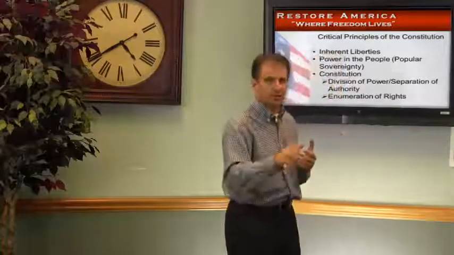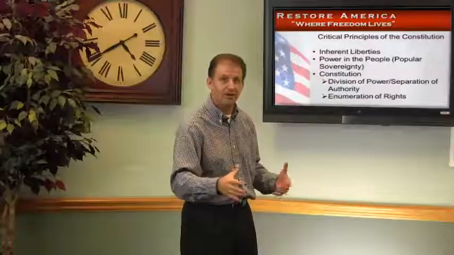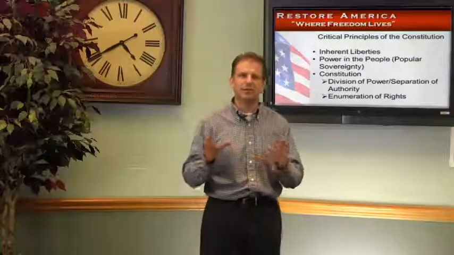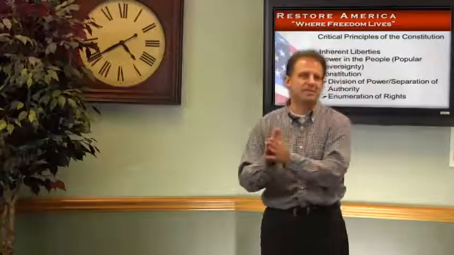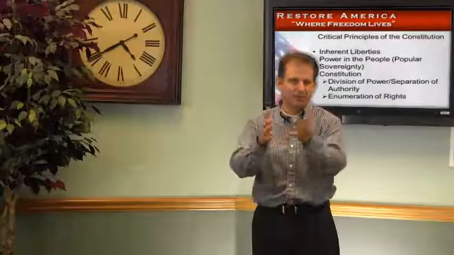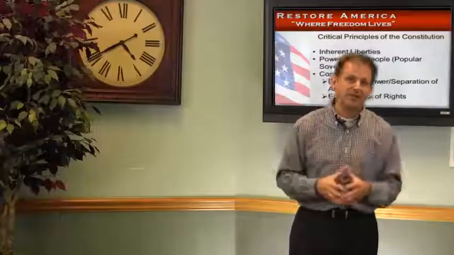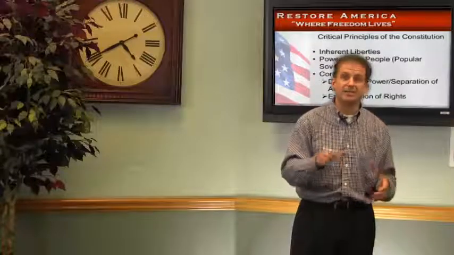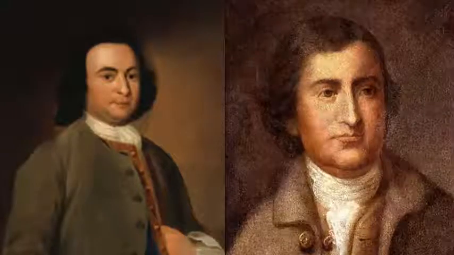Now, just as important when we're talking about critical components of the Constitution, or any Constitution for that matter, that we want to see survive the test of time and advance the principles of freedom, we've got to have a Constitution that enumerates rights. Now, this is important. I want to take you back for just a moment to September 17th, 1787. Remember, this is the day where the Constitution is voted on by all of the various delegates that were at that convention. And there are a few individuals that refused to put their hand to this document. George Mason was one of them. Governor Edmund Randolph of Virginia was another individual who refused to put his hand to the Constitution.